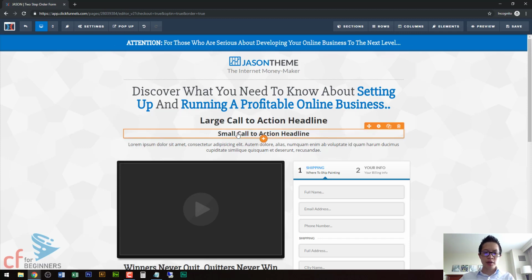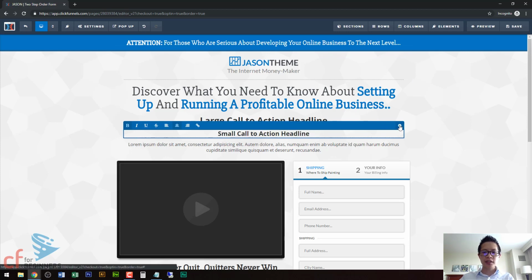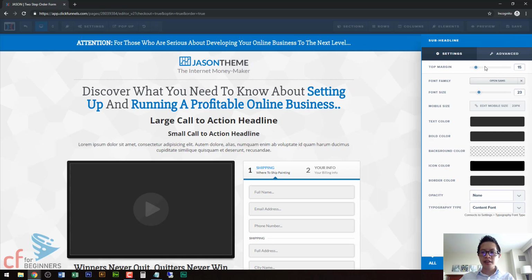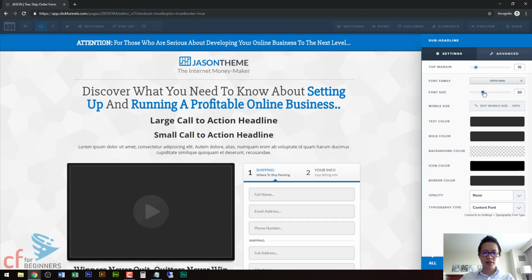So now I have this one on bold. But how do I make this one bigger or smaller, right? That's why you have this setting. You click here in the settings, and here you will have more options. For example, one of the options is to increase the font size. So look at this. Perfect, right? Now, remember the first one was a headline and the second one was a subheadline, and now both of them look the same in terms of format.